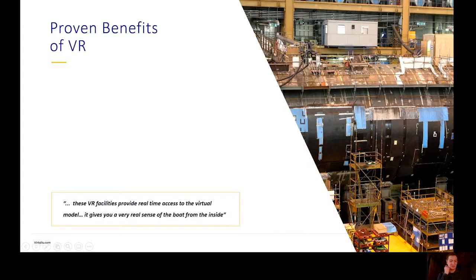Let's look at an example of just how well-proven visualization technology is. Here we're looking at submarines — a company that started with VR almost 25 years ago, and in that time has gained really significant experience in leveraging advanced visualization in design, manufacturing phases of all their marine delivery. Through careful optimization of data handling and size, with automated processing we've been able to provide, we can ensure all the data is current all of the time — always available, always visible, and made available in the right place at the right time.